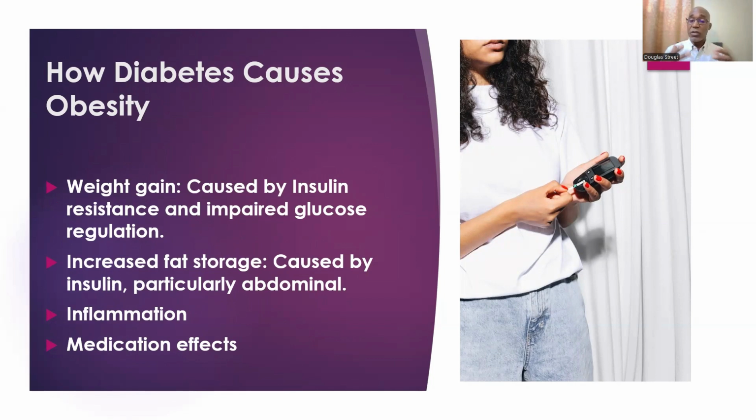There's also increased inflammation with diabetes. As we said, inflammation interferes with the regulation of insulin and glucose production, and this can cause weight gain. Some medications that are used to treat diabetes can also cause weight gain, and we'll look at those in more detail a little later in this presentation.